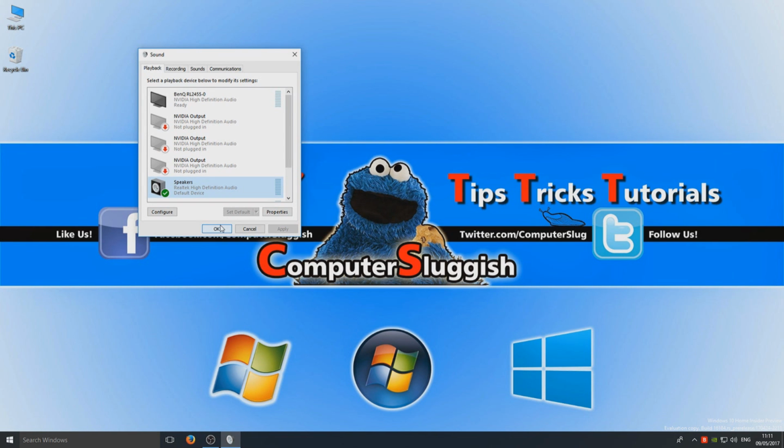But bearing in mind, if you already had a web browser open or a game that had the sound coming out on the BenQ monitor when you've just done this change, the sound will still come out of that other monitor. You will need to close down your web browser or game and reopen it once you have changed what speaker you would like the sound to come out of.